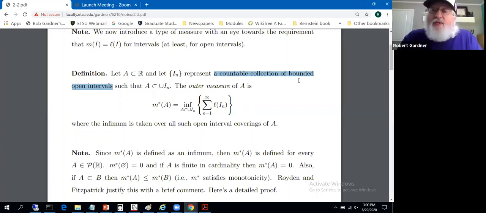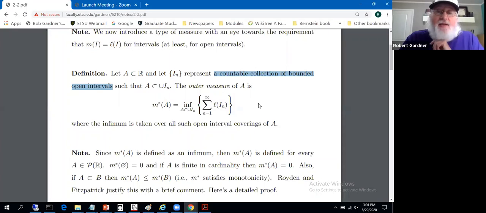By the way, that's the reason the word bounded is thrown in. I think they didn't have these as bounded intervals in earlier editions of the book. I like this approach a little better. Bounded intervals, the length is right endpoint minus left endpoint. So always finite. Of course, the sum could be infinite as far as we know. And measures, outer measures, can be infinite as well. But there's the definition of outer measure.